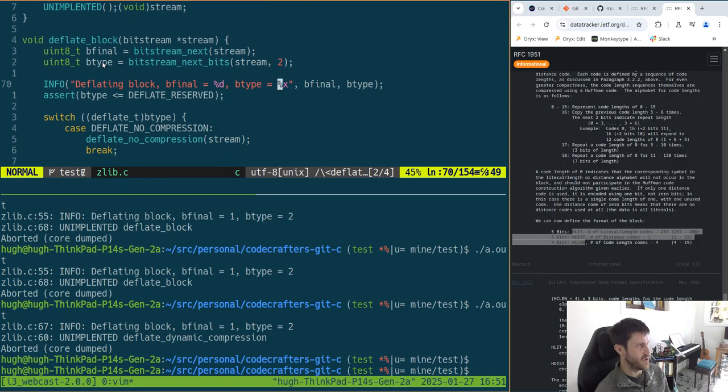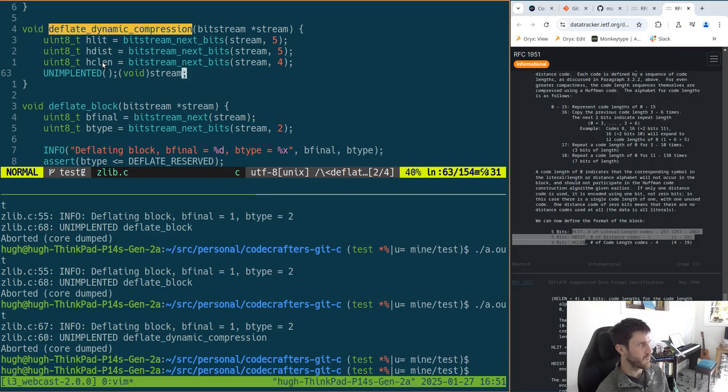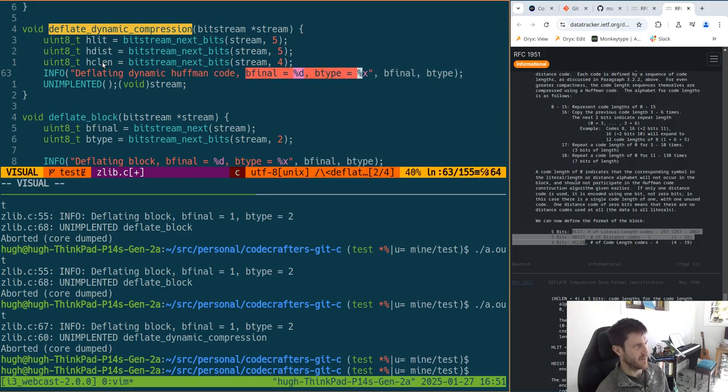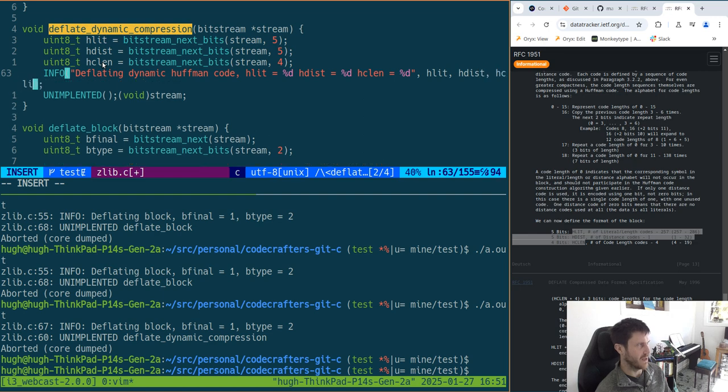Maybe I'll do dynamic Huffman code, and then we can pass in all the things. hlit is that, dist is that, and hclen is that, and then these ones hlit, hdist, and hclen.